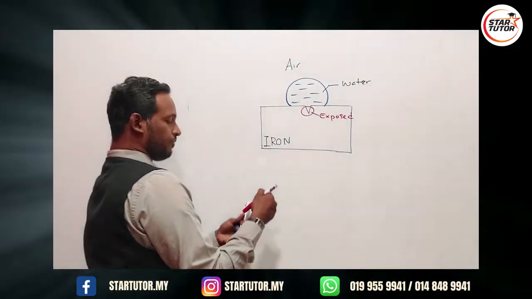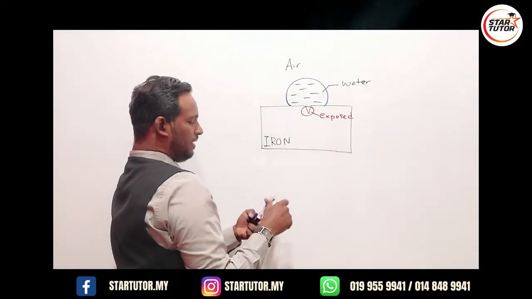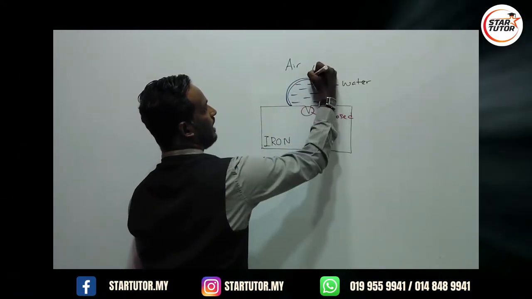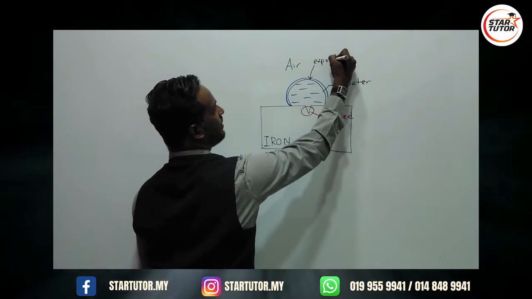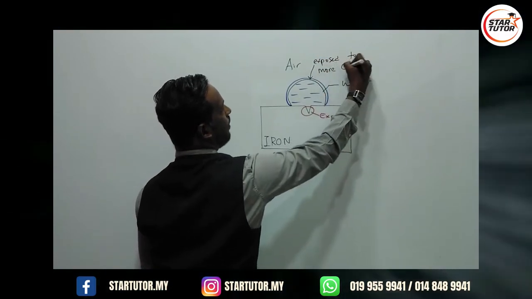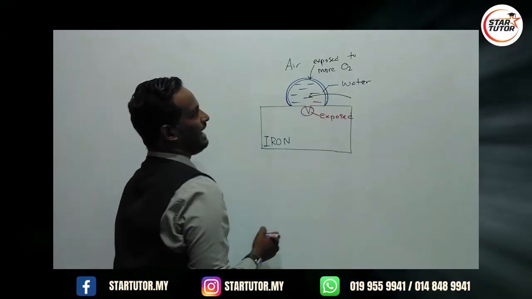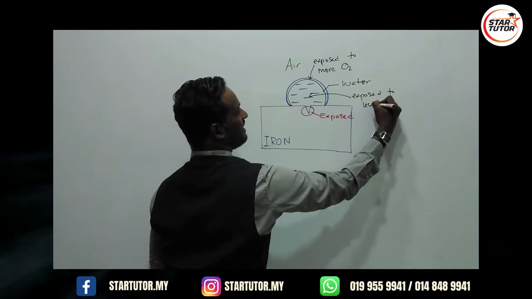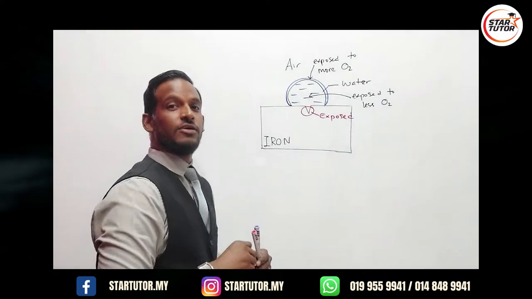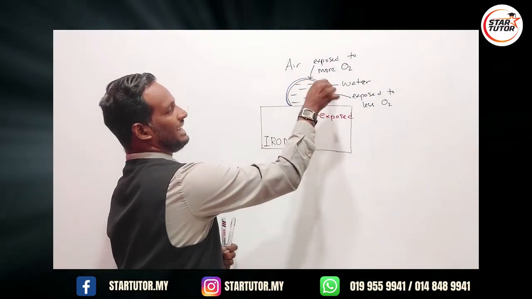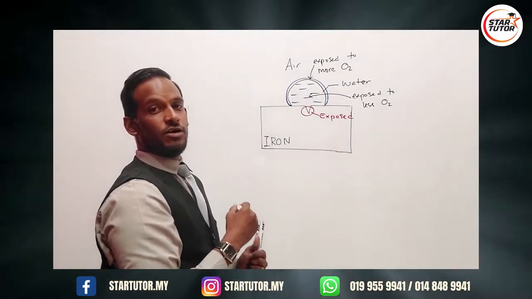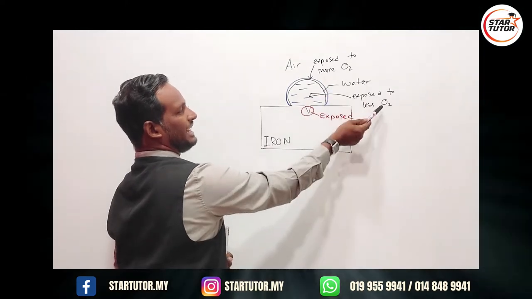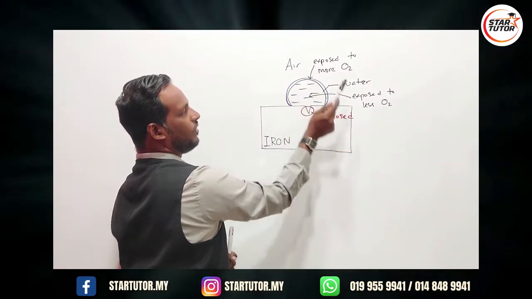Benda yang kamu kena faham. Dalam lapisan air ini, bahagian paling luar means bahagian ni, dia expose to more oxygen compared to bahagian dalam. Bahagian dalam ini terdedah to less oxygen. So, the concentration of oxygen on the outer layer of the water and the inside layer of the water tak sama. So, because of perbezaan pada kepekatan oksigen, concentration here more, concentration here less.